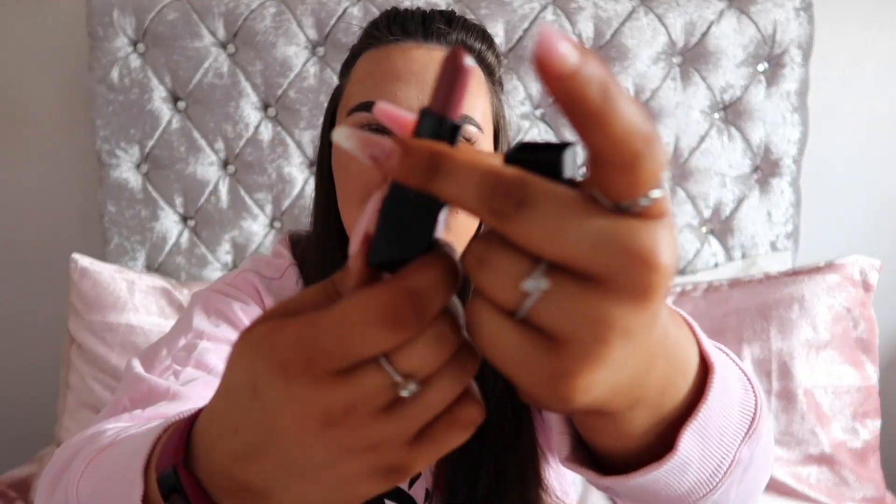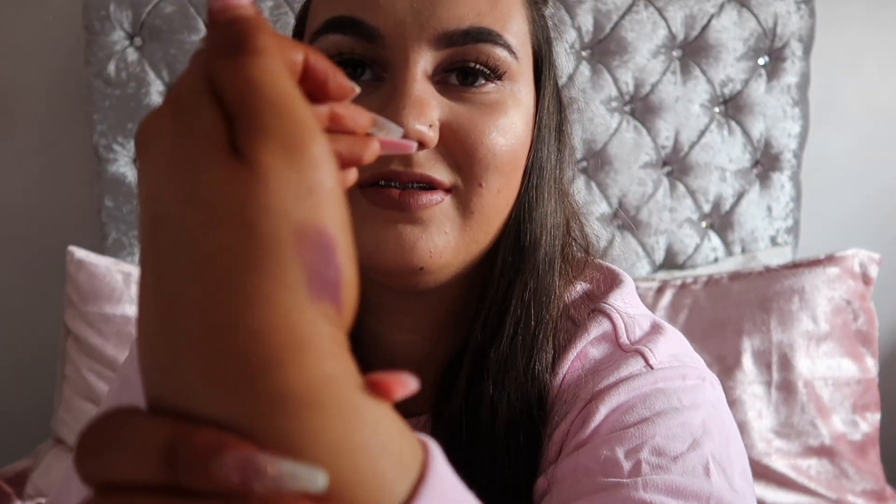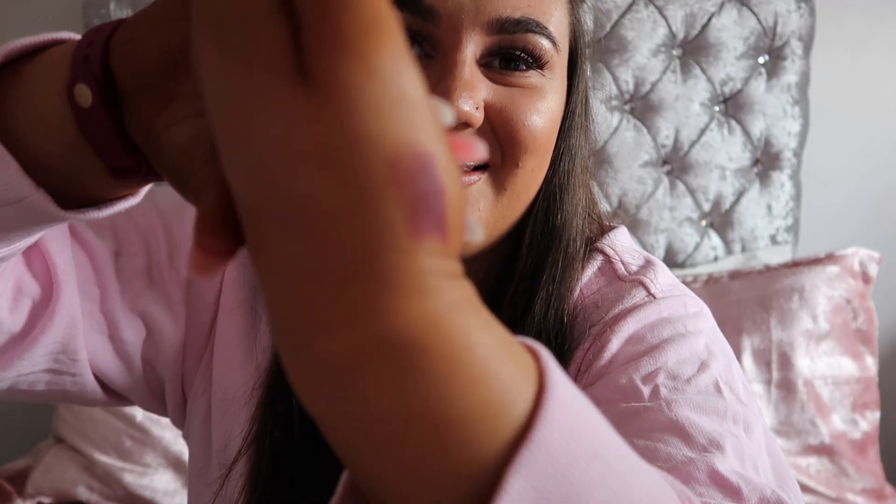The last thing in our egg is an Illamasqua product — a lipstick in the shade Meteor. I've never had an Illamasqua product before. Look how bougie this is! This is such a pretty colour. Let's give it a little swatch. I've done it so awkwardly but you can see the colour — it's such a pretty colour and I'm so excited to use that.